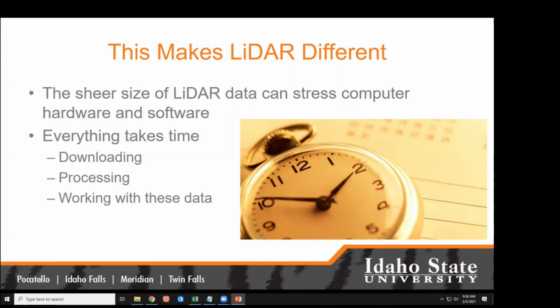It takes a while. And then once we have it downloaded, of course, we need to extract it. The extract process isn't too long, but then we need to do something with it, right? Process that data. We're going to do that today. We've already downloaded it, so we're going to extract it here in just a little bit, if you haven't already. Then we're going to process it, and then work with the data. We're going to ask it some questions, do a little bit of spatial analysis to show you some of the capabilities of LiDAR data.